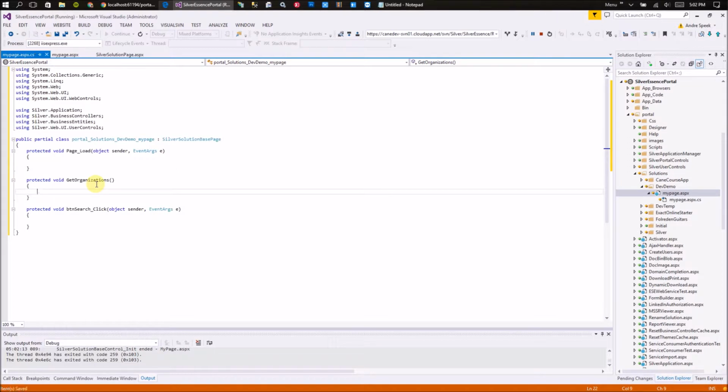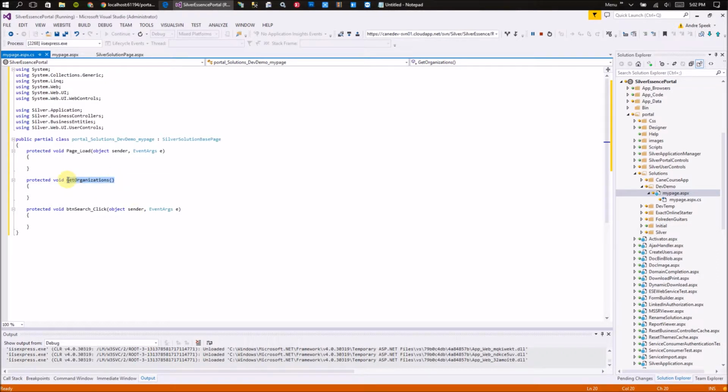Okay, that's better. Okay, and we have a code snippet for you also on our website, and let me show you what will be done with that. Okay, we call that get organizations from our onClick event, and now we are going to fill that function.